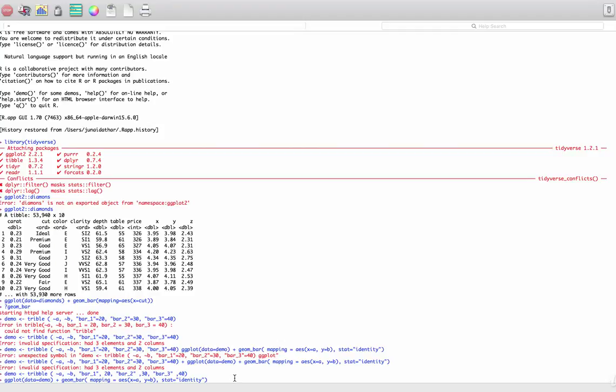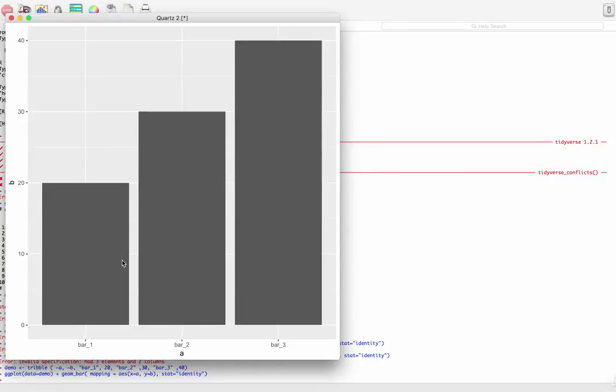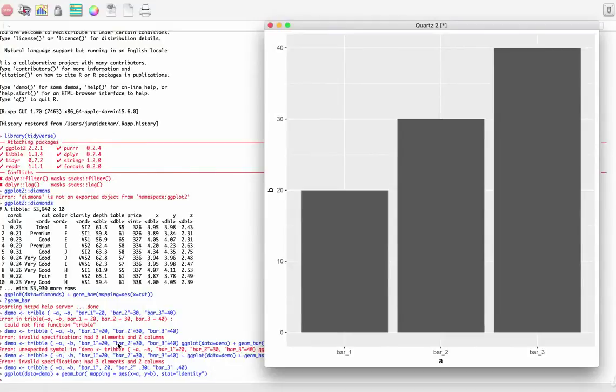All right, hope you had the chance to pause the video, and we're going to look at what the results look like. So you can see here the first bar is 20, second is 30, third is 40. Exactly how we set the values in the previous example. Don't worry if we haven't seen the tribble yet. So this tribble function, you can guess based on the context, but we'll learn more about it in the future. You might also want to override the default mappings from transformations variables to aesthetics.